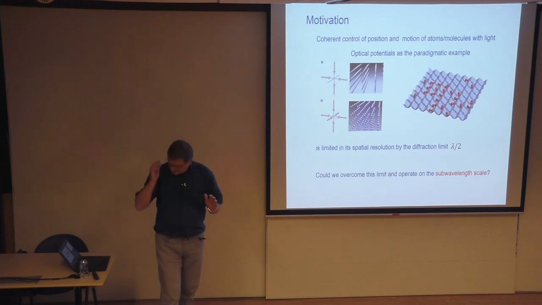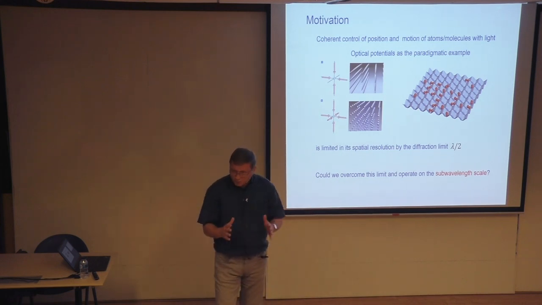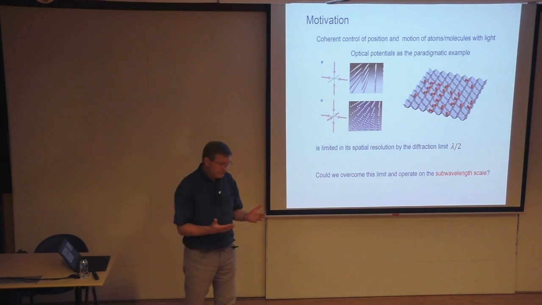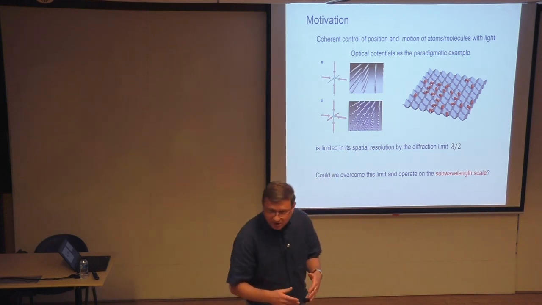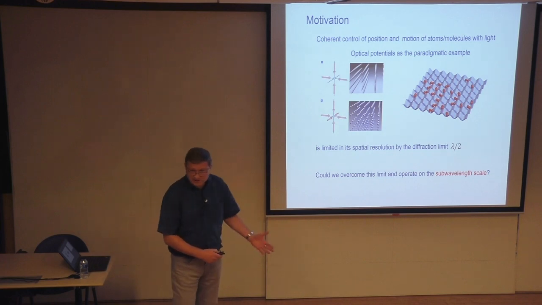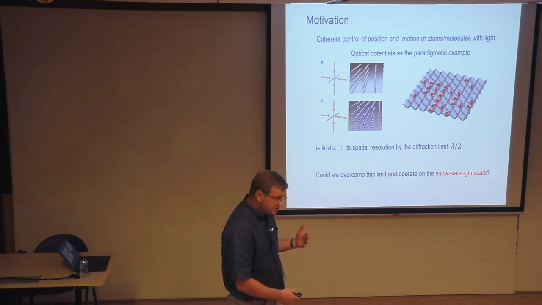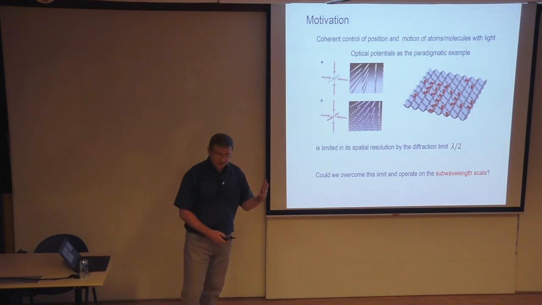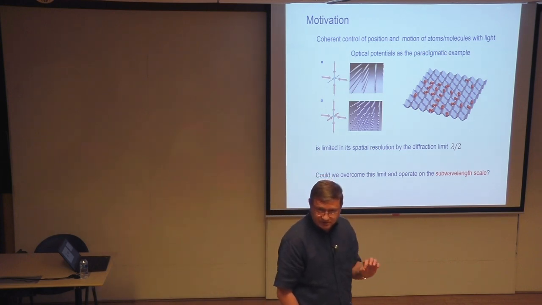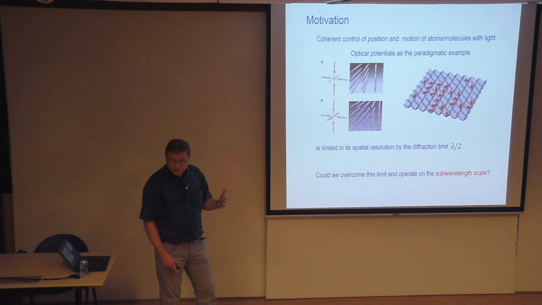As a short motivation — almost obvious — people are using light for controlling the motion and position of atoms, and you inevitably face the diffraction limit that limits the spatial resolution of optical potentials that you can create using light. A paradigmatic example is the very famous optical lattice: the spatial resolution you can create is simply lambda over 2. The question and motivation is: what can we do to overcome this diffraction limit and, using light, create potential structures with spatial resolution less than lambda over 2 — what we call subwavelength resolution or nanoscale?